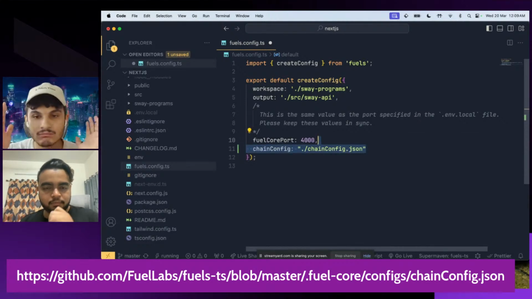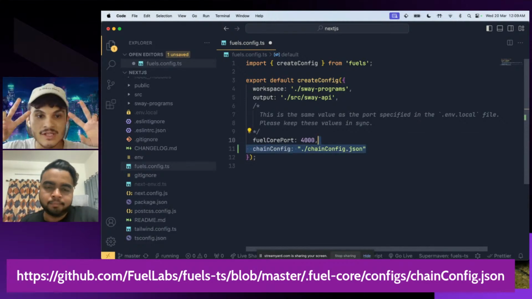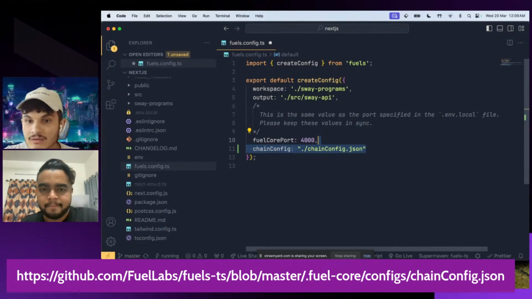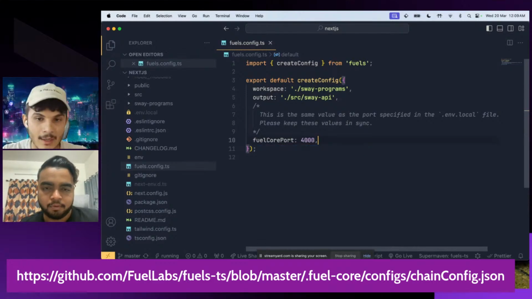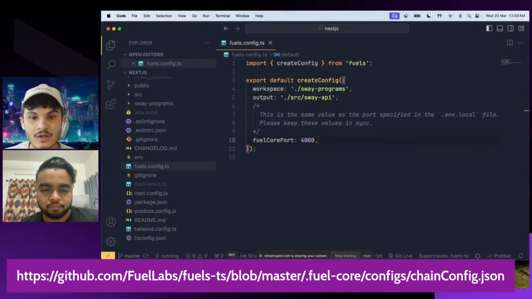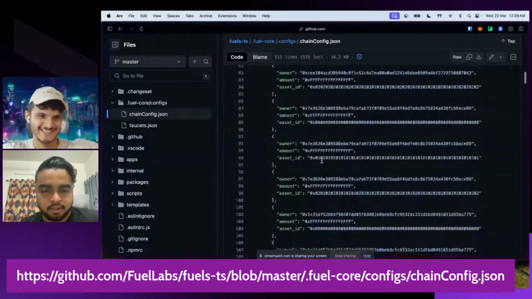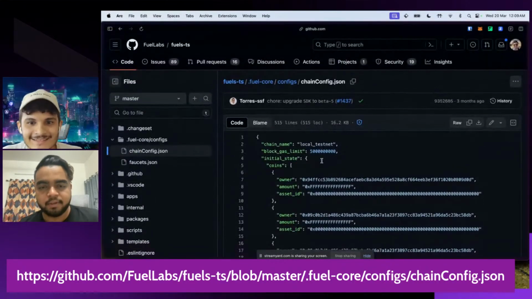This project has a built-in chain config, but if I want to change that for any reason, I can just download the template definition stored in this link I'm showing on the screen, start tweaking it, and import it here, and everything will work right away. Yeah, you can change any of these values according to your liking.